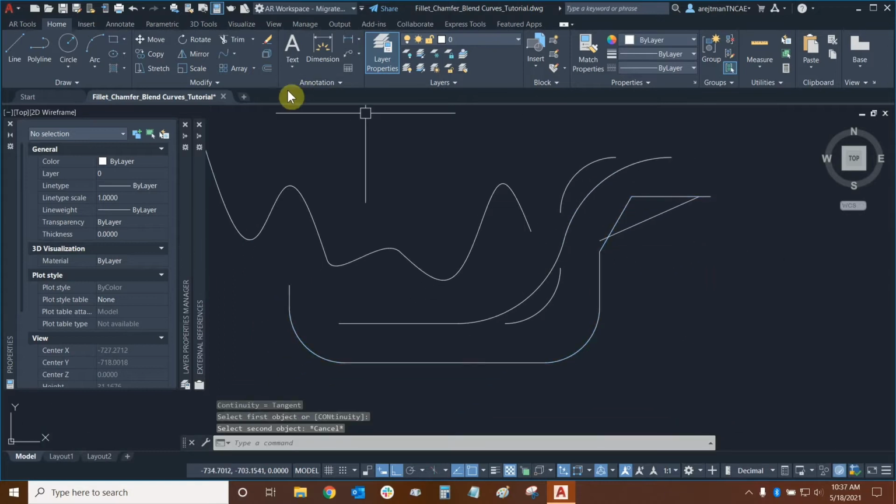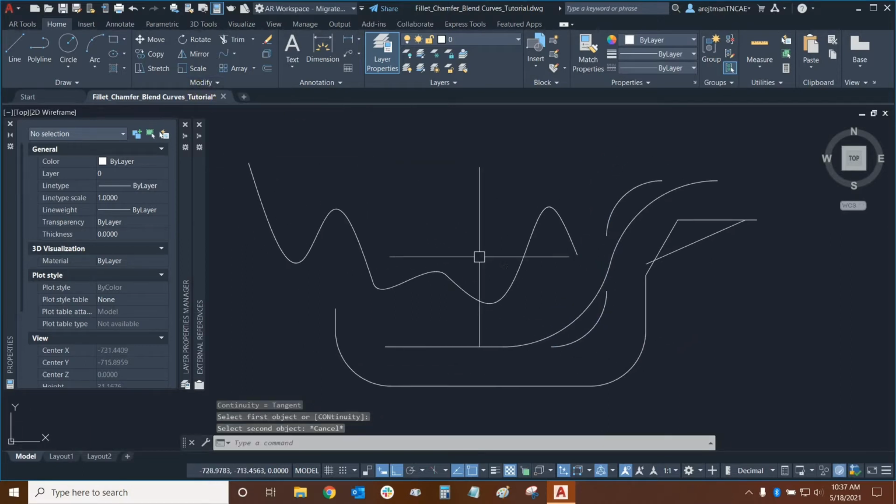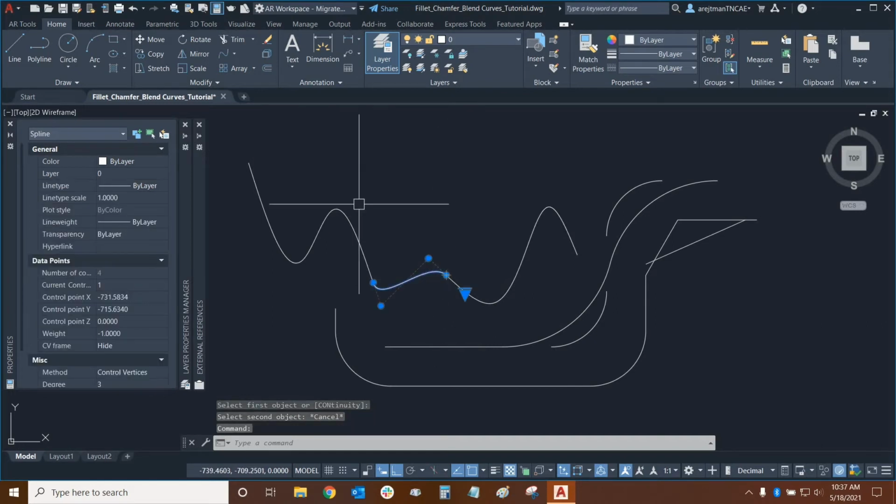We can also see this in effect if I use the command from this line here to this one. In this case, the shortest curve is essentially a straight line. If I was to now move my mouse to the other side of the line, then I would essentially be connected to that one. So wherever you're trying to begin, that's where you're going to connect. A good example of this is, first I'm going to undo this curve and delete it. It essentially makes a spline, as you can see in our properties area right here.